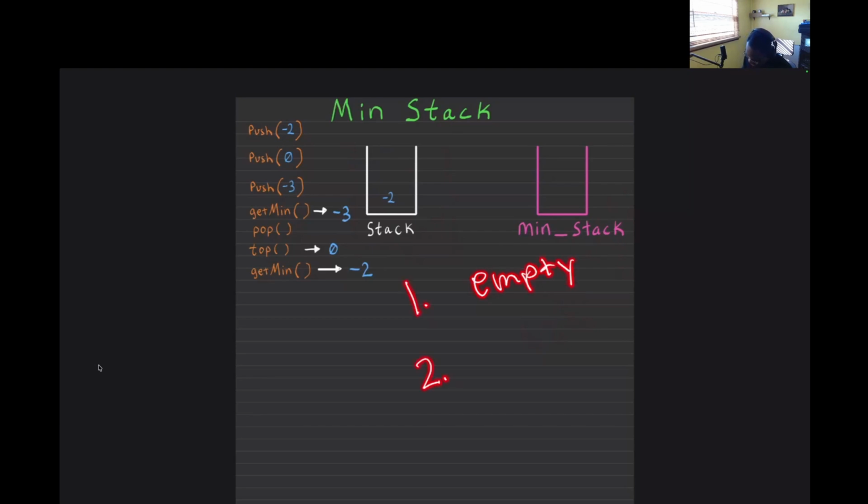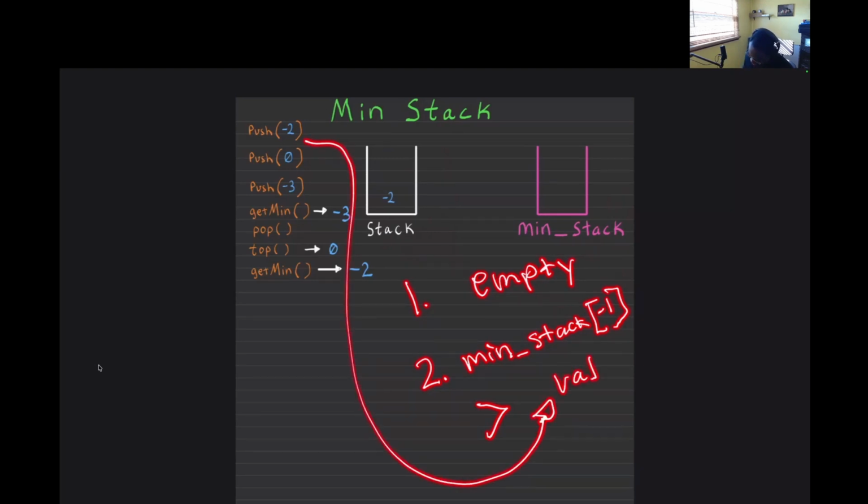Or the second case, if the value at minStack -1, the last value in our minStack, happens to be greater than the value that we're pushing in, then we will append this value, right? Because as long as this value is less than or equal to the most recent value in the minStack, we're gonna push it onto the minStack, okay?